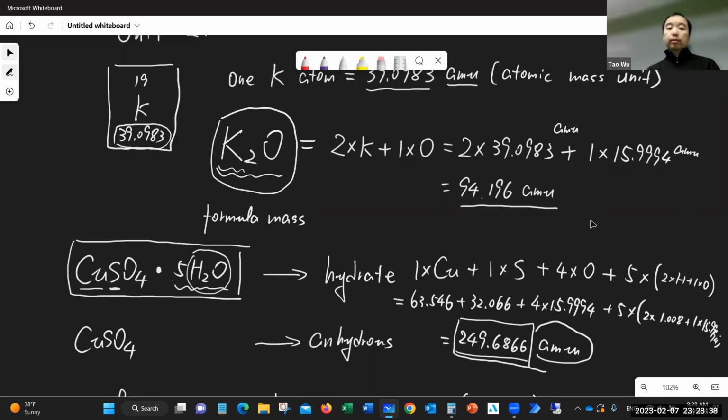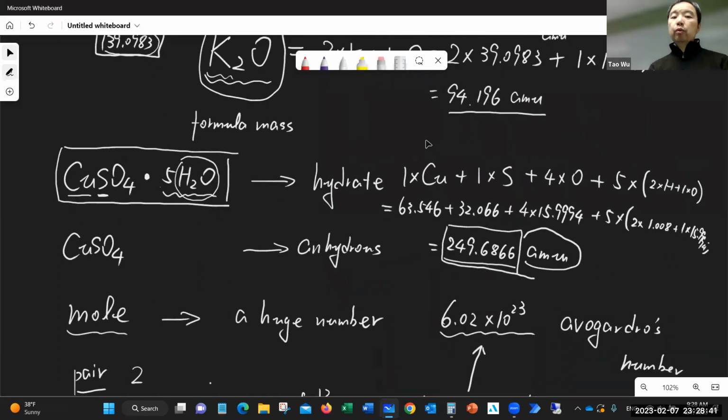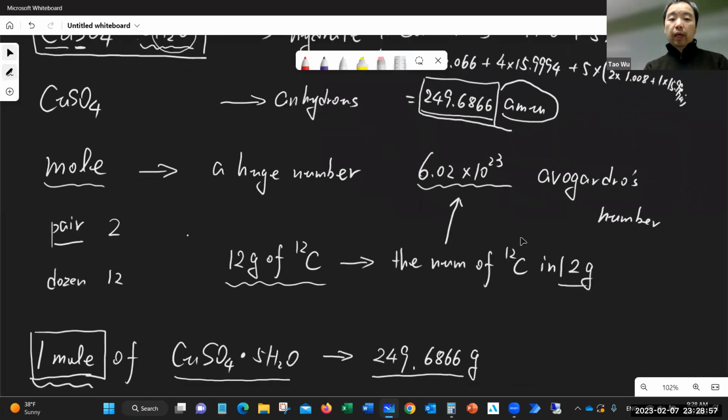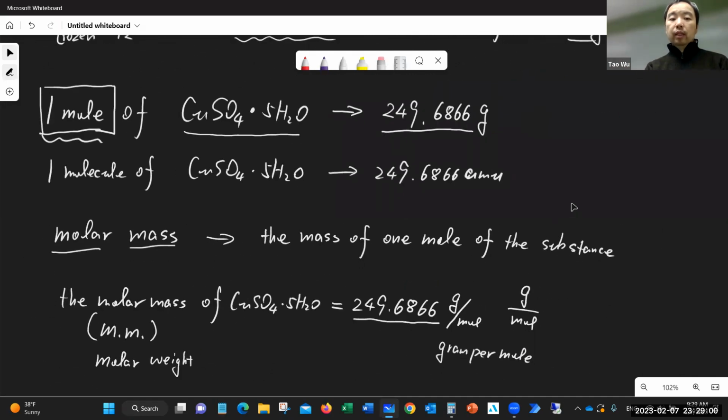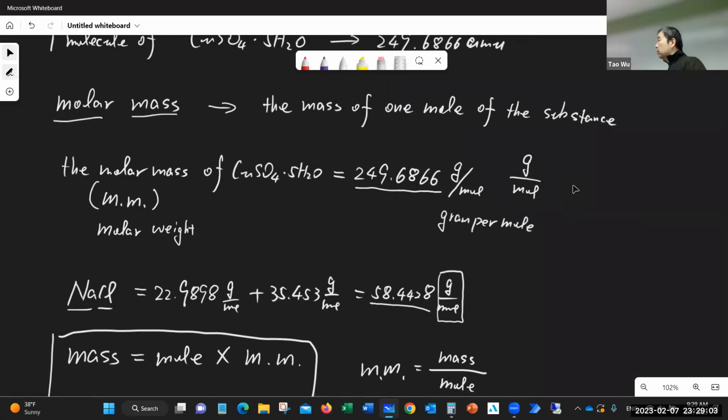And we figured out how to find the molar mass of each compound. It's just based on their formulas. To figure out how many of each element we have, you add them together, and then you get the molar mass. Then we did the calculation between mass, mole, and molar mass. Molar mass is a conversion between mass and mole. Mass equals mole times molar mass. Mole equals mass over molar mass. So this is what we learned for today.